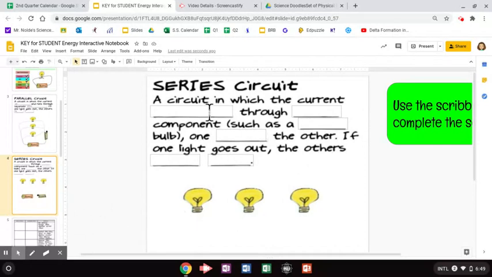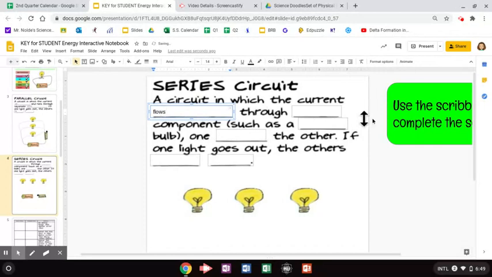So a series circuit is a circuit in which the current flows through each component, such as a light bulb, one after the other. So basically what I really want you to remember about series circuits is that there's one path, and because they are all sharing that one path, if one light goes out, the others go out also.